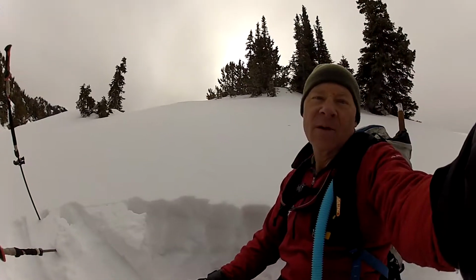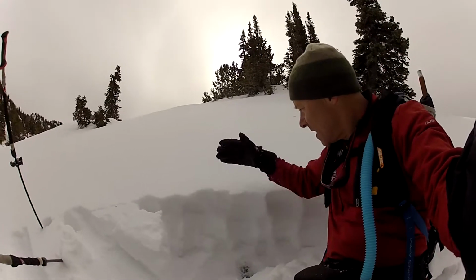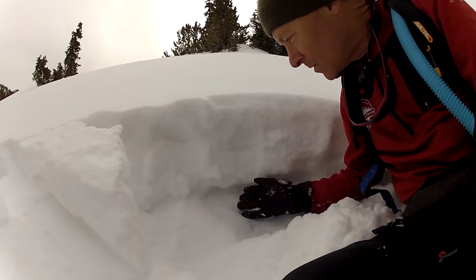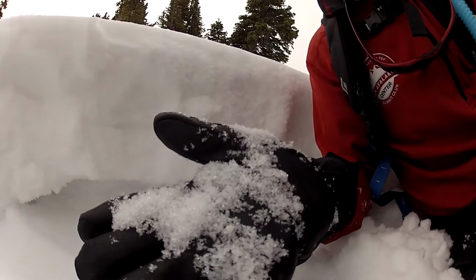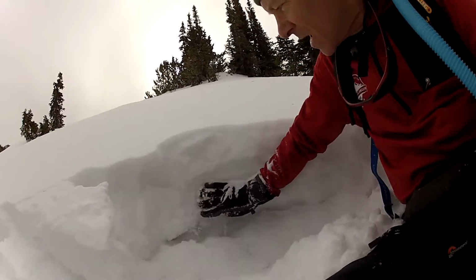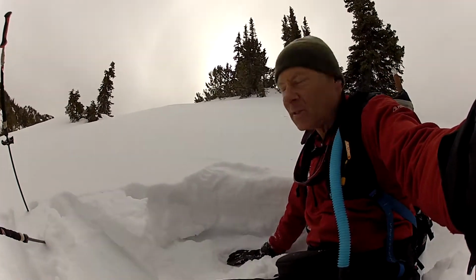Here we are on a very wind-sheltered, north-facing slope at about 10,000 feet in Silver Fork. And this is the basic setup. Here on the bottom we have our old nemesis, this very weak, faceted snow, like salt crystals run through your fingers, supports almost no weight, very loose. And then we have the new snow that fell since then in the last storm, and this is all the stuff that avalanched during the last storm.